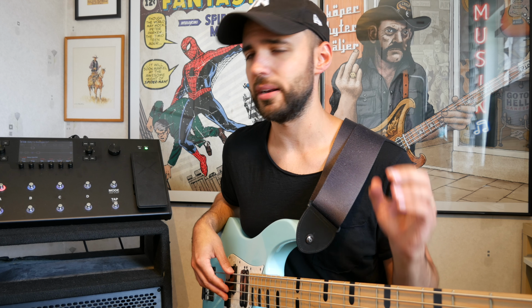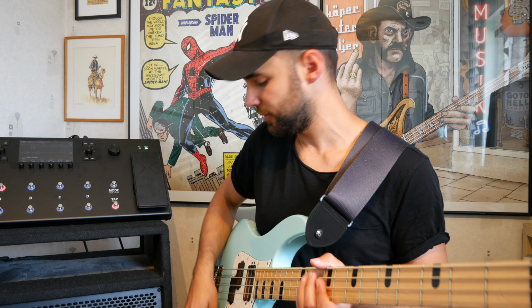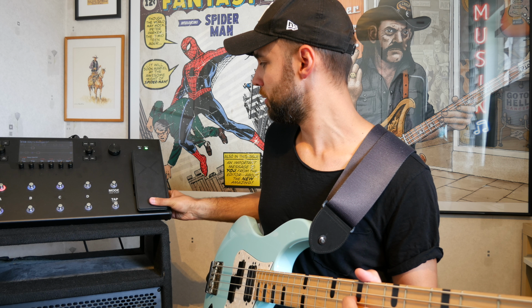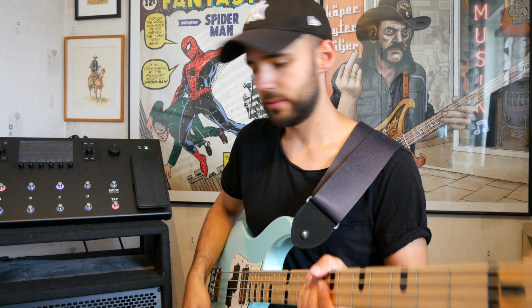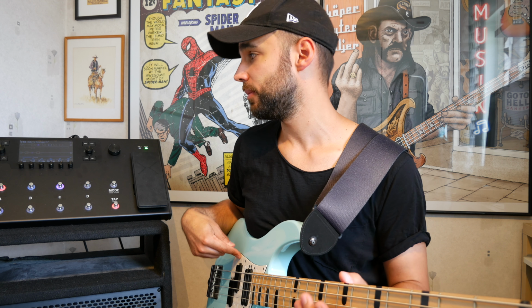So this preamp has got a lot of drive and a lot of distortion, and I've actually routed the control to the drive to the foot switch, so I can actually clean it up if I want to, just by using the foot switch, if I don't want to switch it off completely, which I can also do. So after a split signal, I put an octaver there, an octave up, which only affects the distorted signal, I might add.